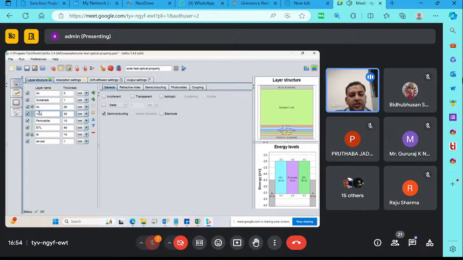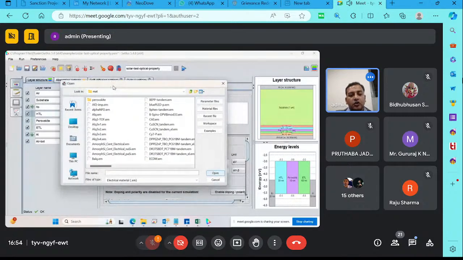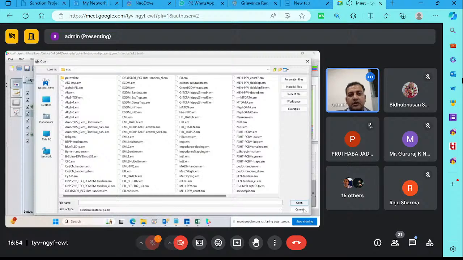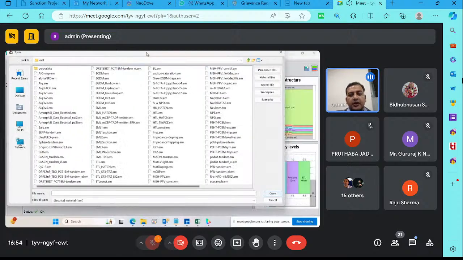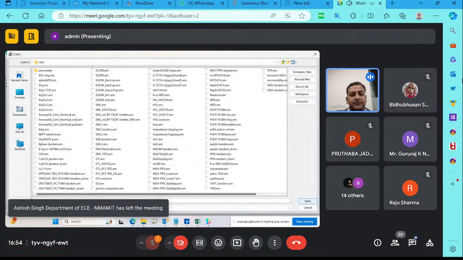Here you can see this is an HTL layer where we were using Spiro as the HTL layer. I want to import the semiconducting material, apart from the optical material. Earlier I imported the NK file, the optical material. Now I want to import the semiconducting material. So you can look in here. These are all the database of semiconductor layers.